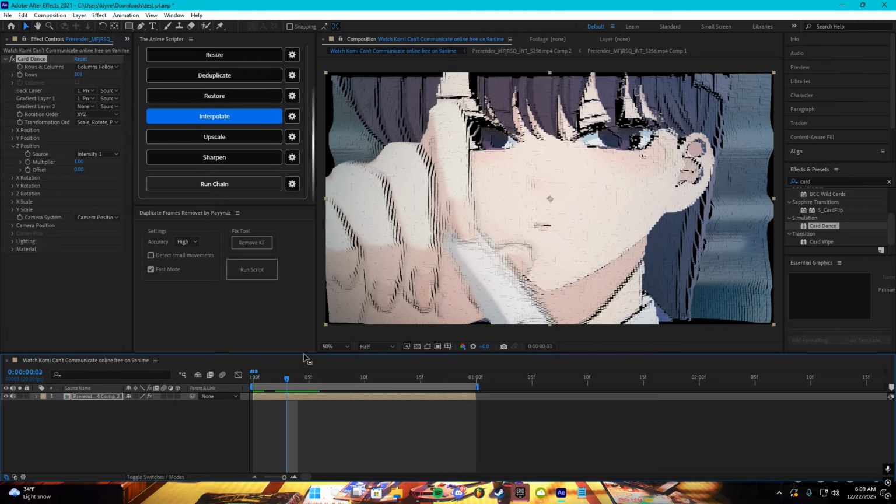Alright, next we're gonna go to the Z position and then change the source to intensity. As you can see, it's already taking effect here. Let me put it in quarters so it can pre-render faster. You could easily see that it's taking effect because the multiplier is at 1. What I do is I change this to 0. I set a keyframe in the beginning, and then I put another keyframe at the end to however far you want it to multiply. So you can see that the cards are already taking place.